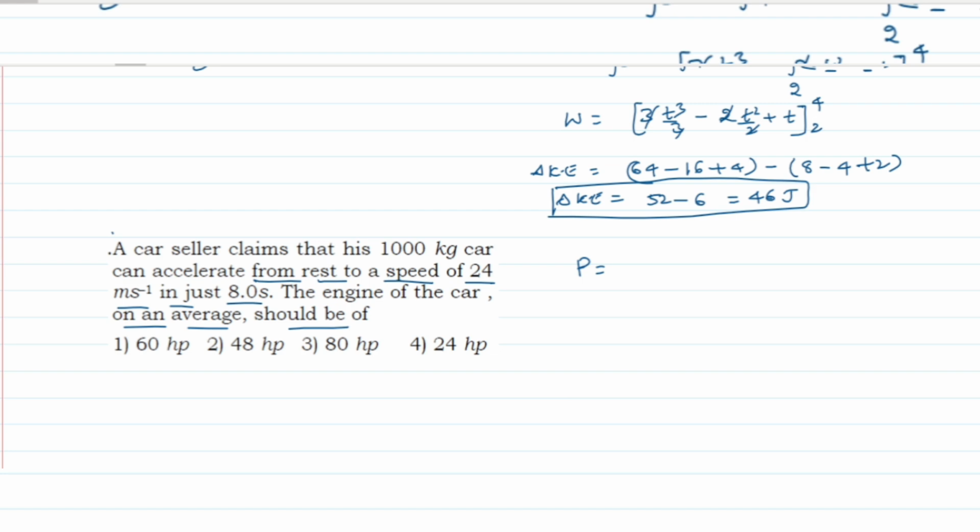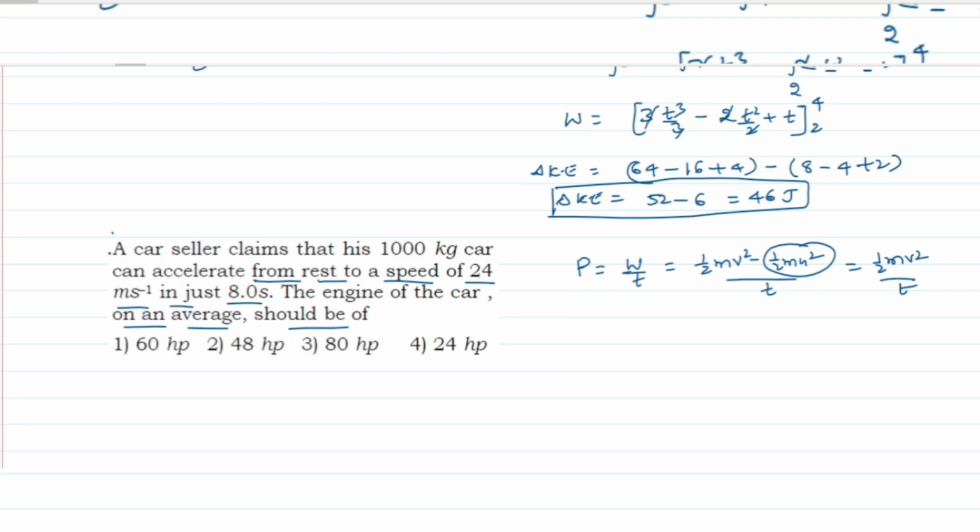So here you just look at, students, power equals work done by time, or the rate of doing work we will be calling. So work done can be stored in the form of the change in kinetic energy, and it's nothing but half mv square minus half mu square by t. Initially it starts from rest, in the sense initial kinetic energy you can make as 0, which is nothing but half mv square by t.